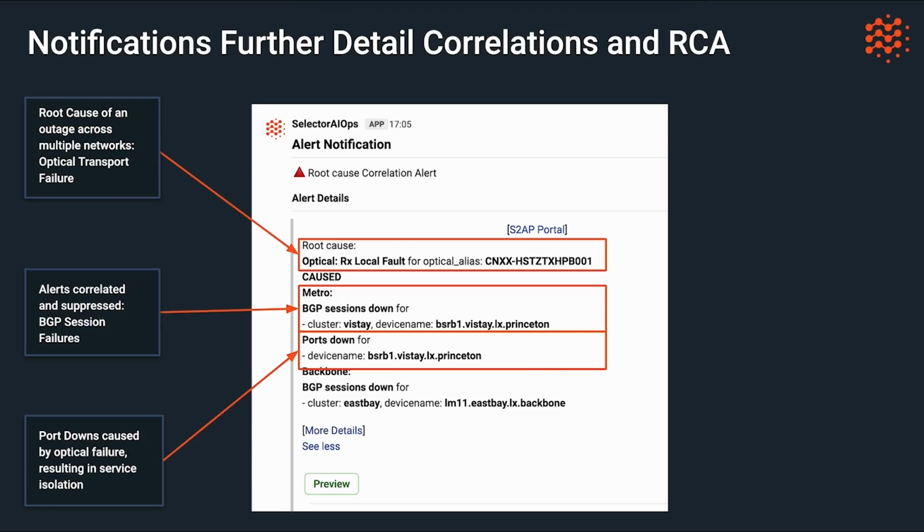Here you see an example of a smart alert. At the top, we have a clearly identified root cause. This is where the team needs to focus their efforts to remediate the issue. Below that, all of the related events that resulted from the root cause. Alert deduplication or consolidation is a primary outcome of Selector's correlation processes. Smart alerts frequently consolidate large number of alerts together within an enterprise environment. This can easily be 75 or 100 to 1.